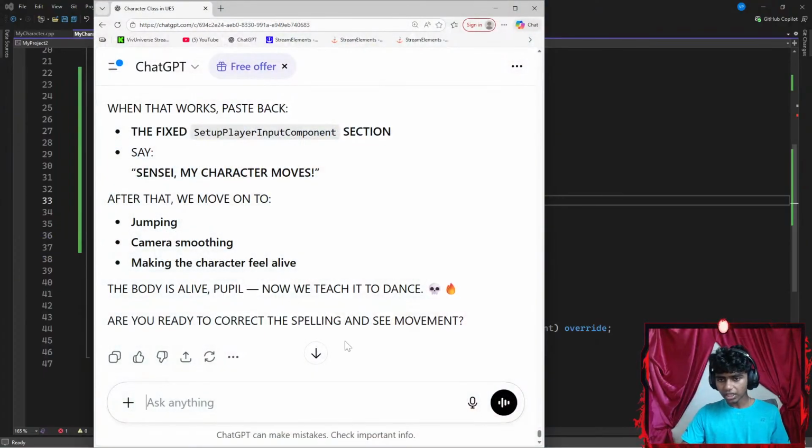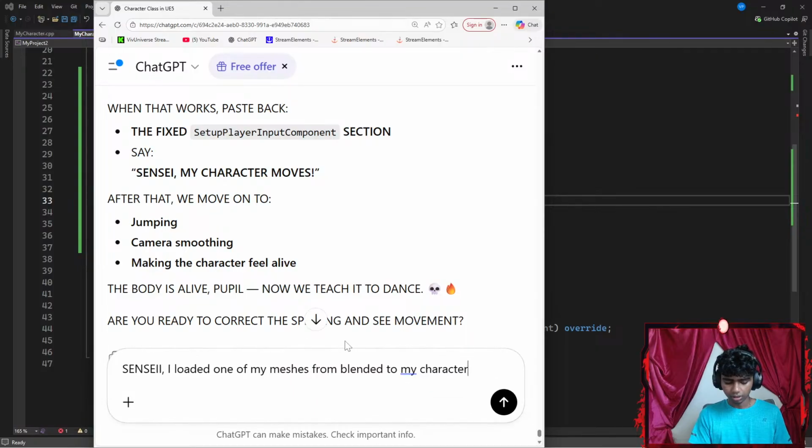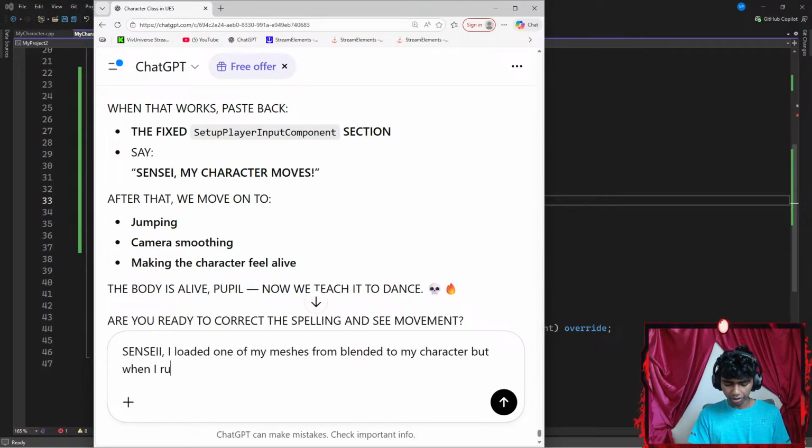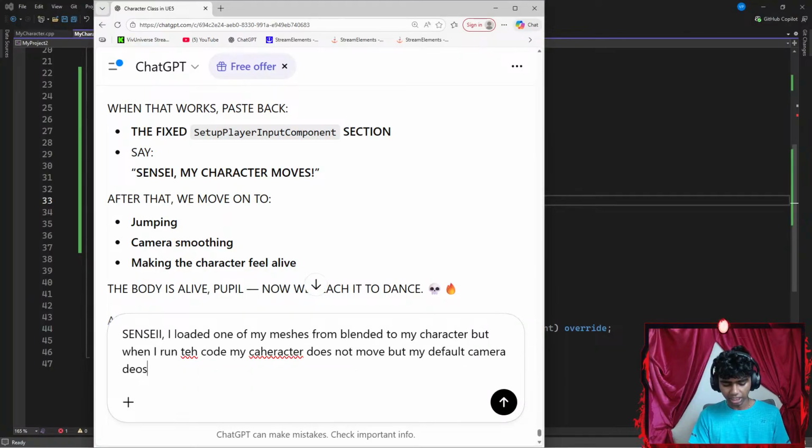Okay, let me see. Let's say I loaded one of my meshes from Blender to my character. But when I run the code, my character does not move, but my default camera does.